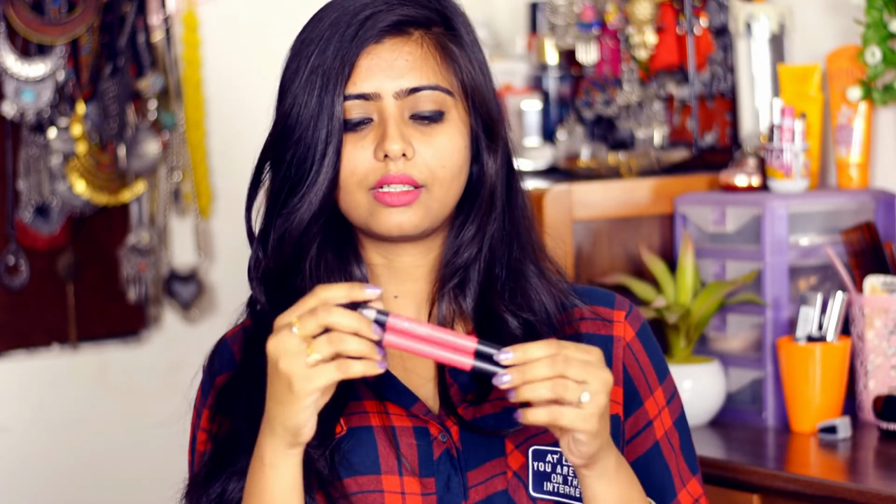Next product is this lipstick. This is from Maybelline. This is their Lip Gradation range and both the shades are the same. The shade name is Pink 2 and I have completely used both of these lipsticks. This is my go-to lipstick. I always use this lipstick if I can't figure out which lipstick to wear with which outfit. I love this lipstick. It is a pink color, a little dark purplish pink, and currently I am wearing this lipstick, and I have already purchased a fresh piece of it.